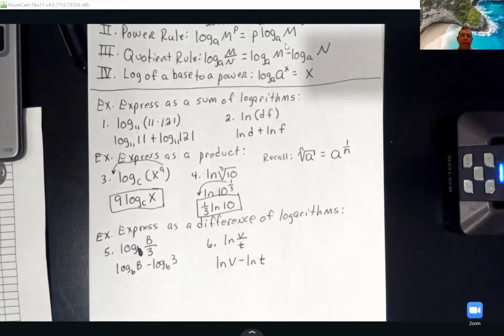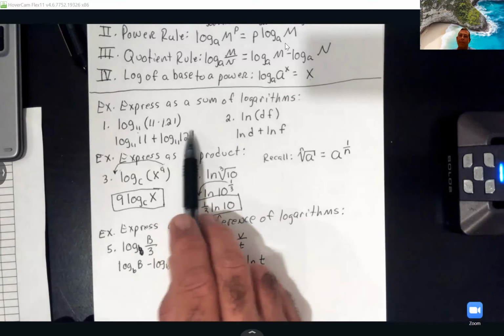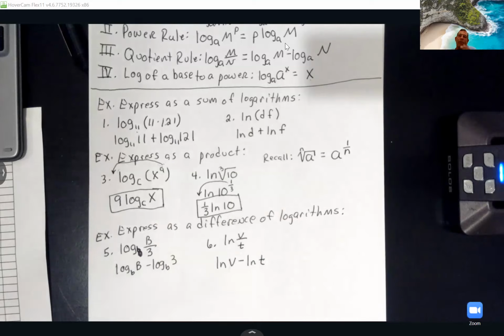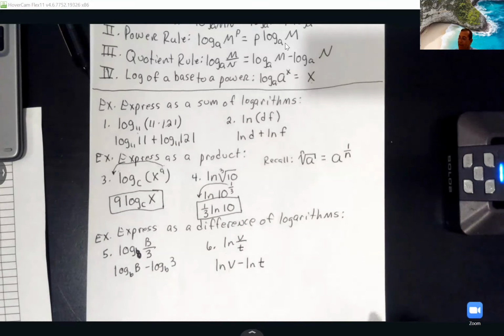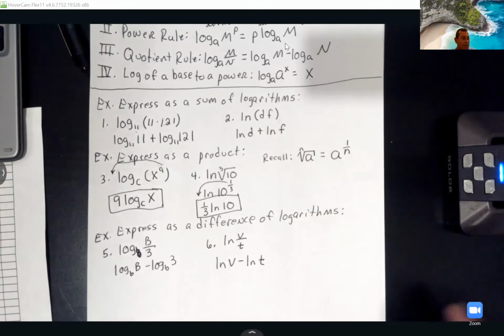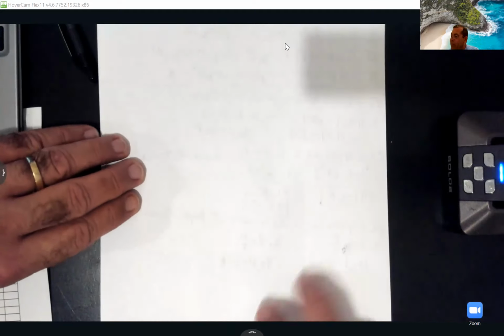Okay. All right, so y'all, those are the basic things we're going to be doing to them, okay? So now they're going to start hitting us with more than one thing happening at a time, okay? So let's turn over, and so 7 through 11, we're going to do something different with them.